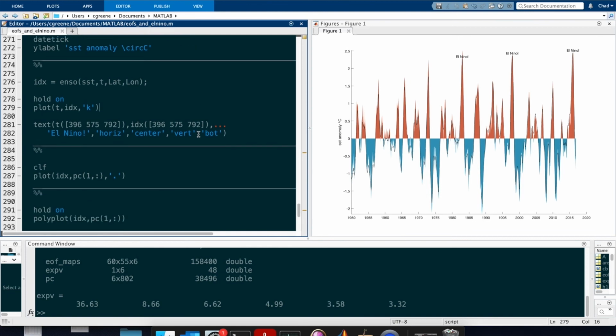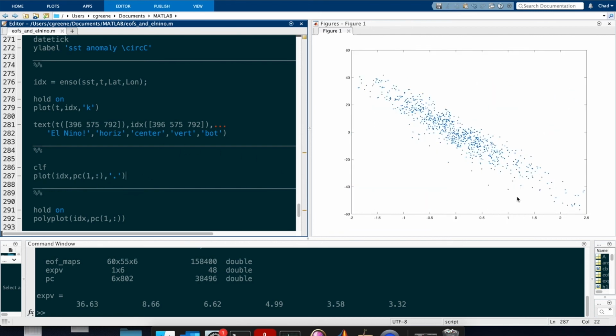Now, how does this relate to EOFs? Again, that's really been the theme of this video so far, and we've got these two concepts going in tandem, EOFs and these temperature averages. So far we've calculated the ENSO index, and we've calculated the first principal component of the deseasoned, detrended sea surface temperatures. How do they compare? Well, you can compare them directly, and they follow a very clear pattern.